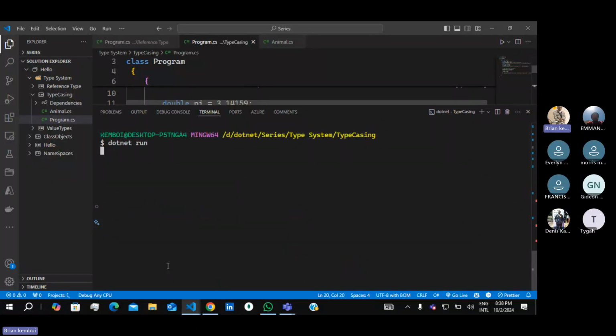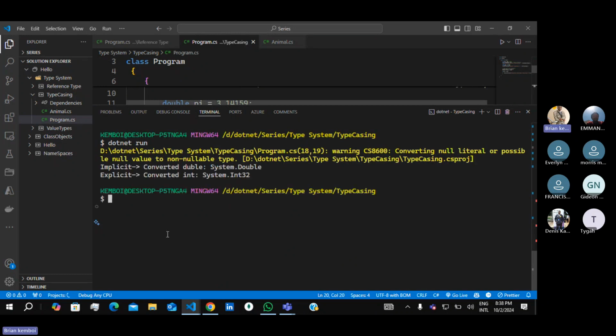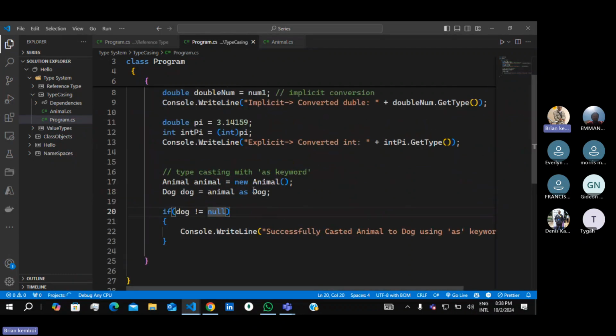.NET Run. Yeah, at this point we were not able to convert. This is because we never printed this. It means that the conversion didn't happen. So it means that we returned null. Maybe I could say now else return null. You could see that this conversion was not successful.